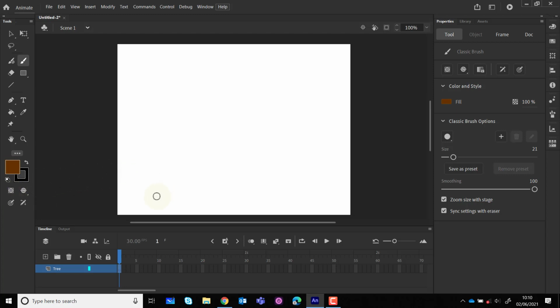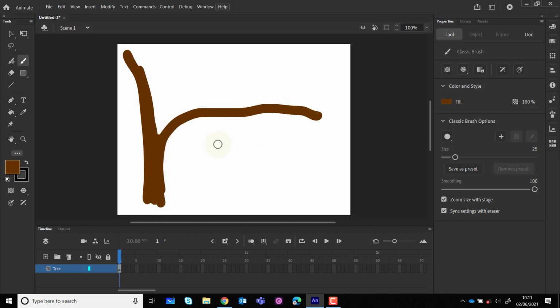So we're going to start to draw our tree. Let's make the brush a little bit bigger than this. There we go. It doesn't have to be perfect. This is just an example of how it works. Now you'll notice as I started to draw, it was looking very rough on the edges, and what will happen is when you release, it actually smooths that line out. So we can draw down, we can draw up. I'm just going to do a basic branch across, and let's make that a little bit more gnarled, the old tree. Put a little bit up here for the moment.